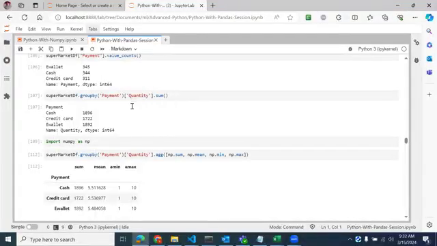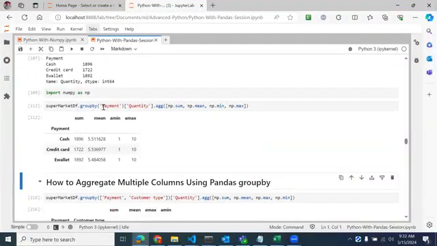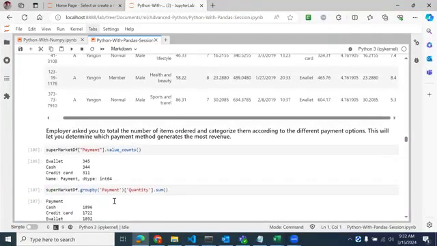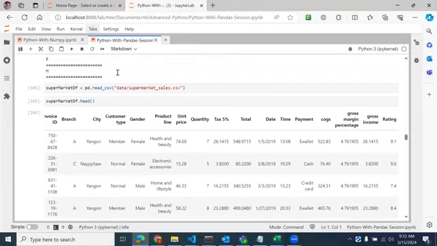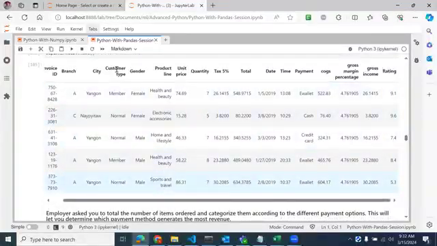So right now we are learning how to aggregate multiple columns using pandas groupby. Okay, in the column customer type, here we have another category as well. You can see member and normal.